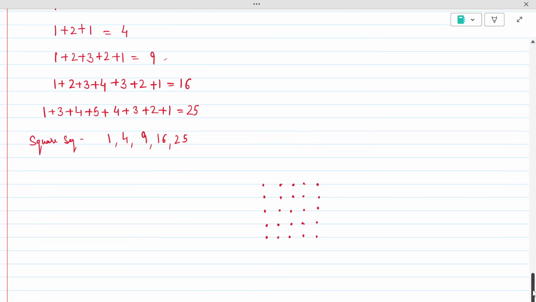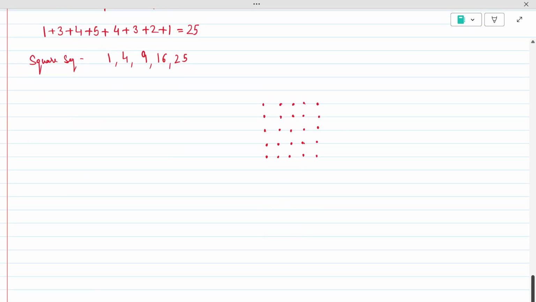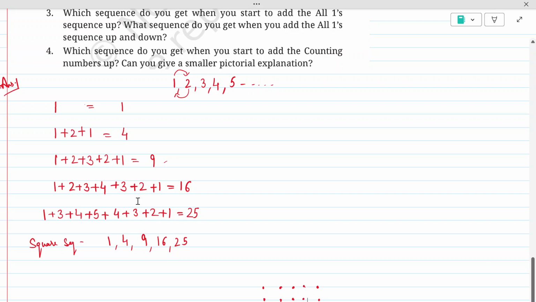So kids, we can also observe one pattern here. See, if you look at this sequence, the middle number is 2 here, and we are getting a square of 2. And in this series, the middle number is 3 and we are getting a square of 3. Similarly, 4, we are getting a square of 4. 5, we are getting a square of 5. And if we extend it further to 6, 7, 8, we will get their respective squares.